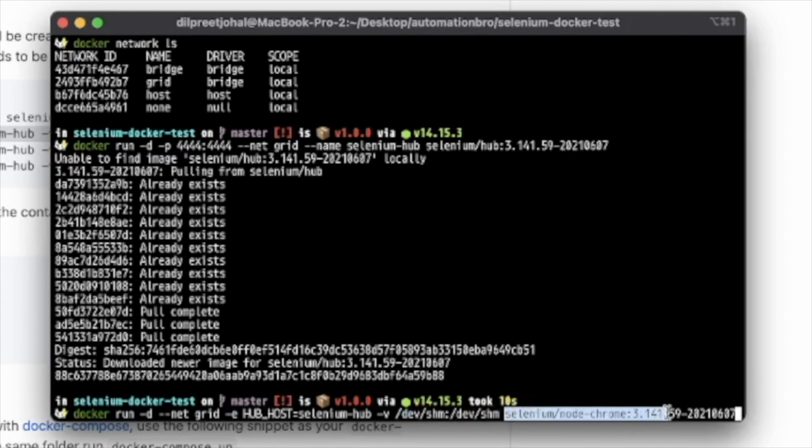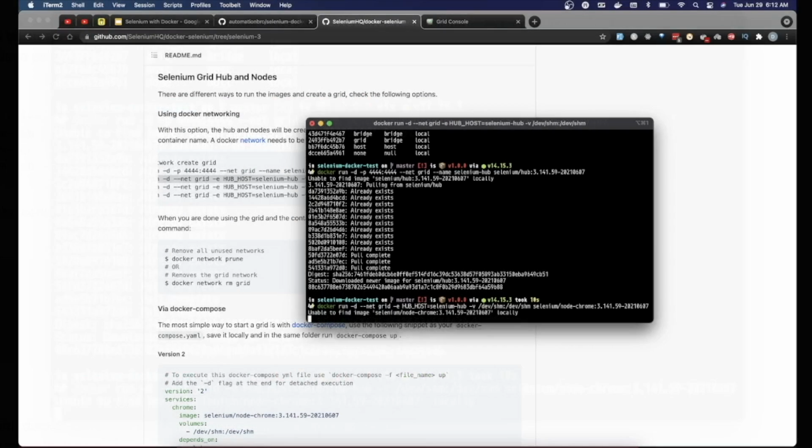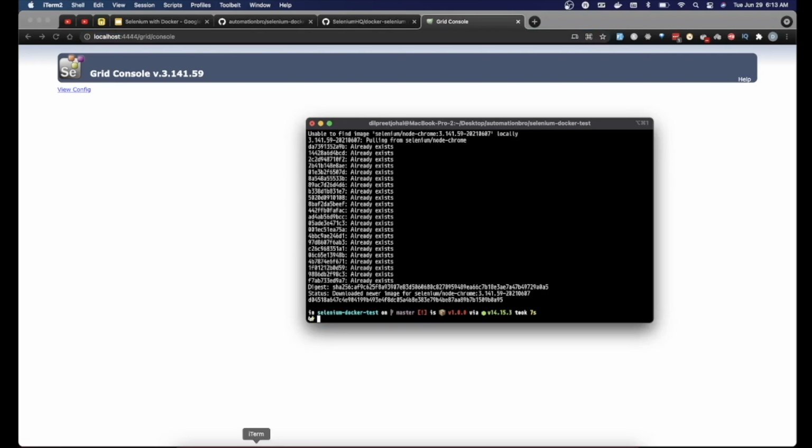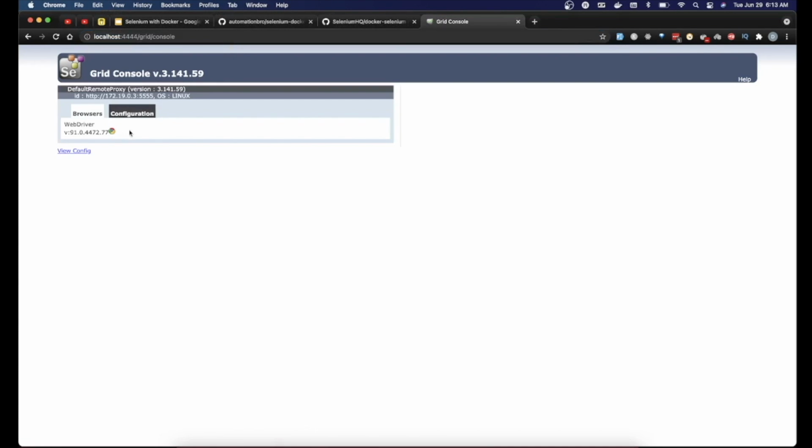And the next thing is obviously our image name, which is Selenium Node Chrome, which is good enough. I can run this. I will hit enter. Again, it's not able to find it locally. It's going to spin that up. So once this has happened, in our grid console, after this is actually finished, which it is now, I'm going to hit enter. And you can notice we have our Chrome WebDriver spinning up right over here.